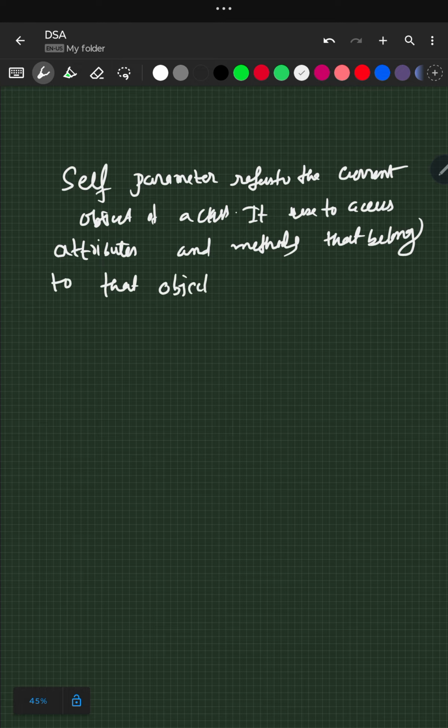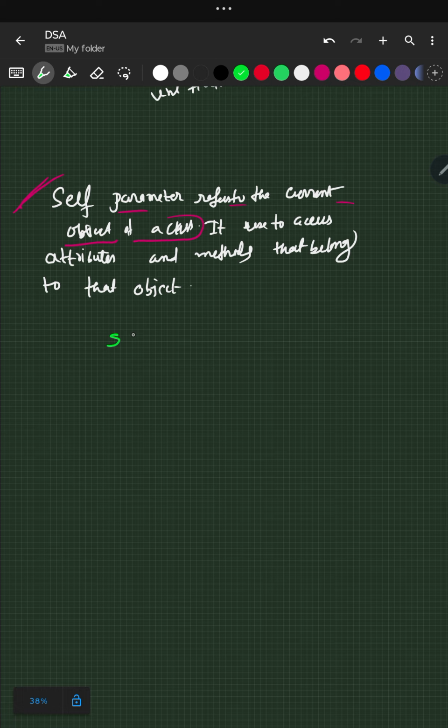It is used to access the attributes and methods that belong to that object. How? Because self is actually referring to that current object. I will also discuss it.